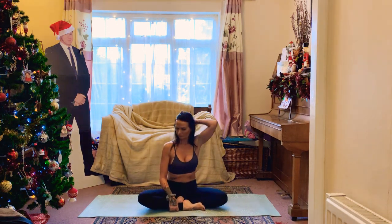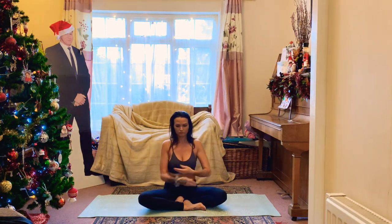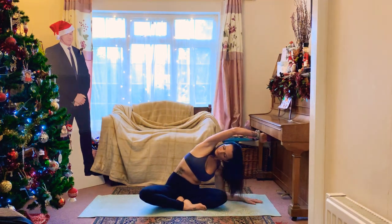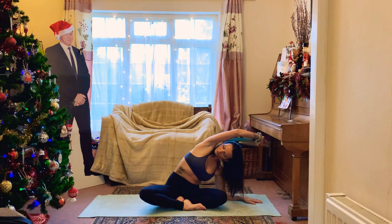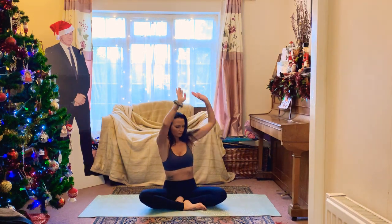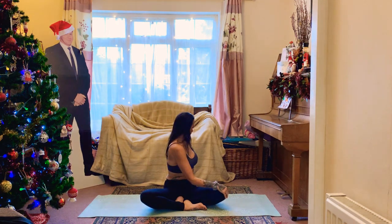Okay, come back to sitting and we're going to take a stretch. So raise the hands up, breathe in and then stretch over to the left. Keeping the body in line with the hips so we're not folding forwards or leaning back. And we're keeping the bottom on the floor. Breathe into the centre, and then take the right hand to the left knee and look over the left shoulder. Breathing in as you lengthen and out as you twist.